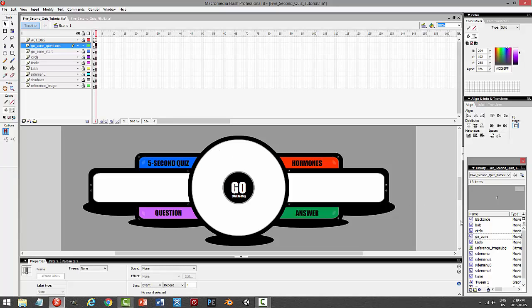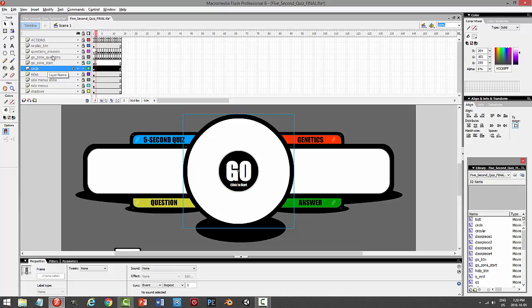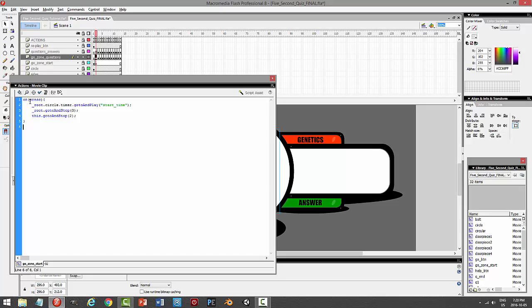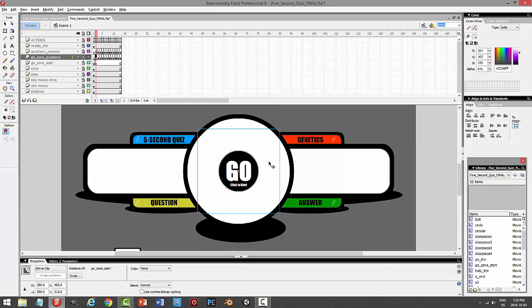And that is going to be a large circle. So I'm just going to go ahead and grab this one to start with, and I'll center that. So that's just a blank symbol right now. I'm going to drag this out to what I think is the approximate size of that circle there. It doesn't have to be the exact size. Right there. And that's where I'm going to be putting on some code here, this go zone questions. All right, and it starts in the second frame. You can see I've got a bunch of them. And this is the code that I've got. When I press that, the timer is going to start. The root is going to go to the next frame, and I'm going to get rid of that, and I'll show you why I do that in a moment.